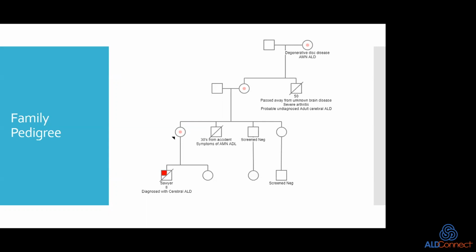So getting genetic counseling is really important once you do have the diagnosis, and I urge everybody to do that, and especially if you have other siblings, that they get screened as well. My sister has a boy, so he was screened right away, and he was negative. And my sister declined to have the test for herself. I have a younger brother who has a daughter, so he got screened right away, and he screened negative for it, so he knew that he did not need to screen his daughter for it.